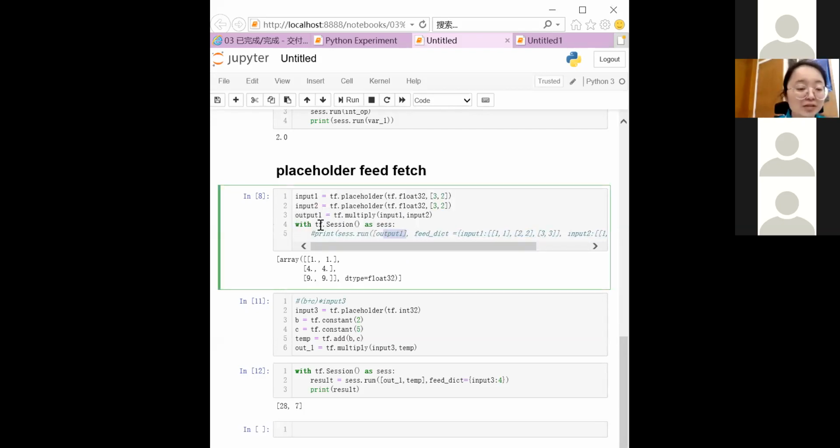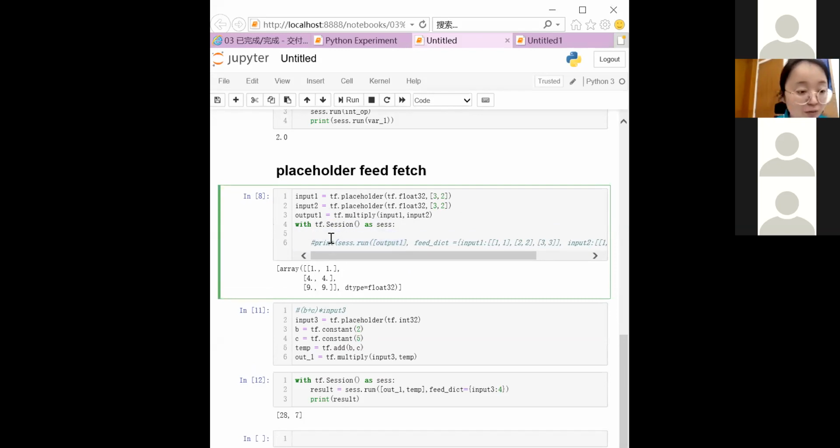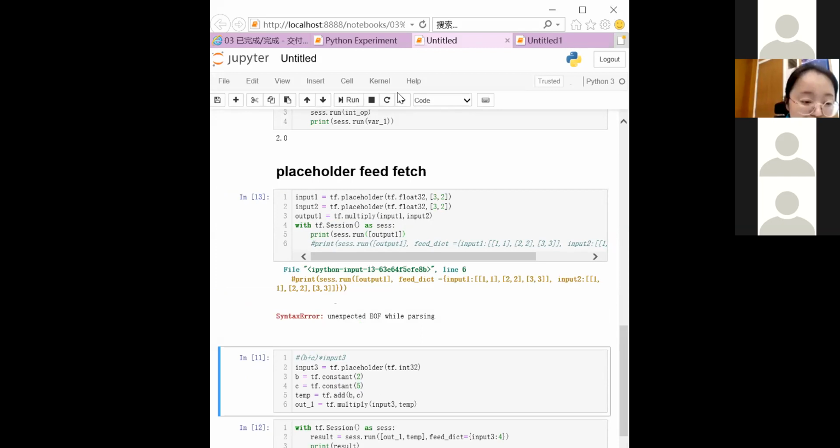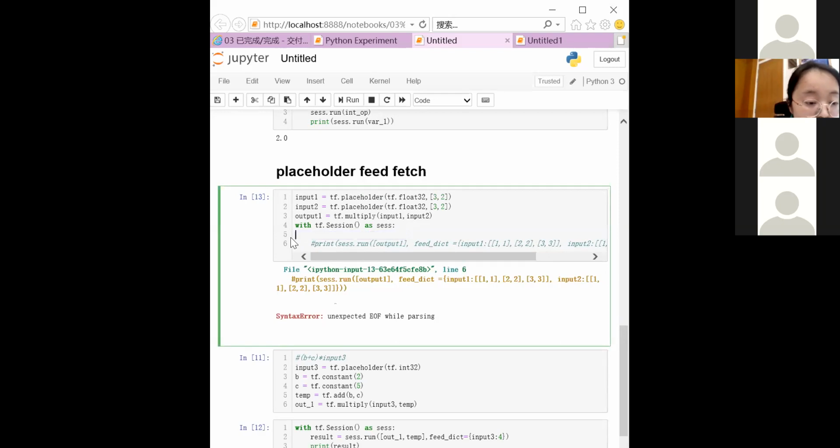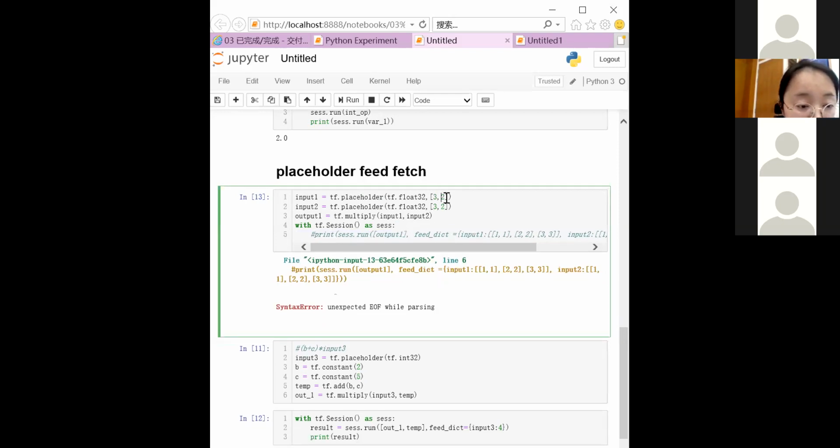Because the input data would change, the training samples would change; it will be different samples, different training data. In lines 1 and 2 we provided the matrix dimensions, a 3 by 2 matrix, both.